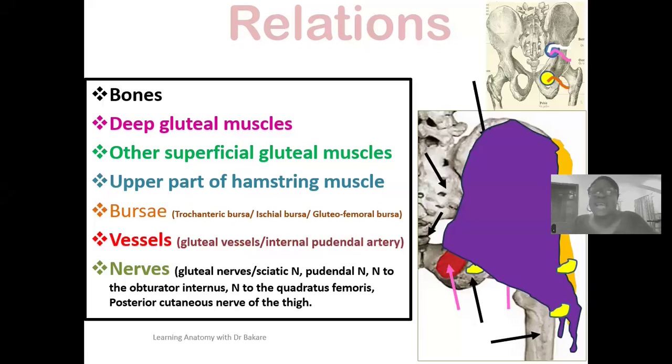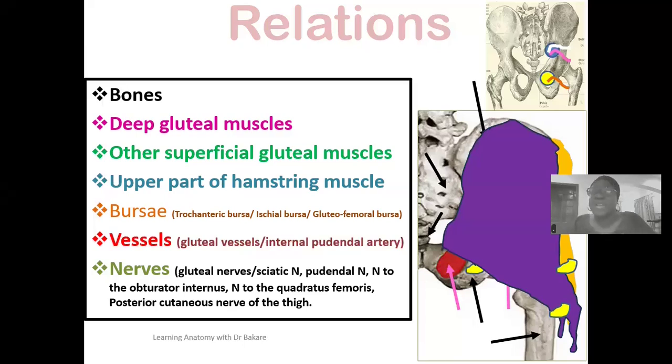We also have the sciatic nerve. The sciatic nerve is one of the branches from the sacral plexus. This is a nerve that provides innervation for the lower limb. And for it to exit the pelvic cavity and be directed to the lower limb, it also needs to pass through the sciatic foramen. In this course, it is also seen to be related to the gluteus maximus.